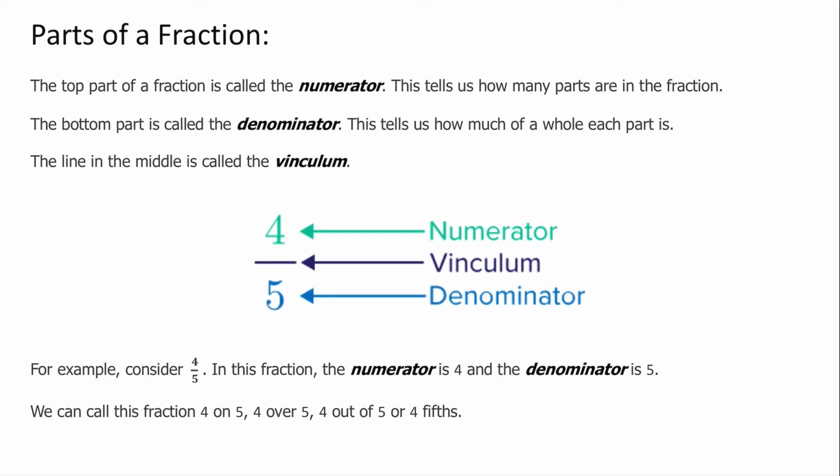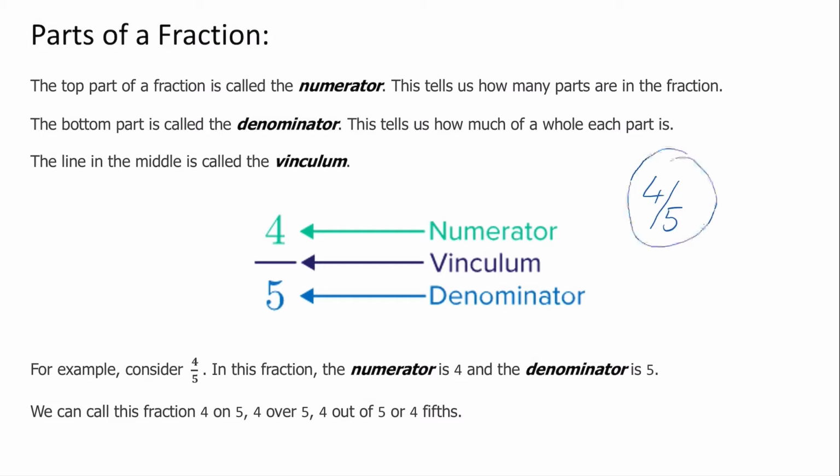A numerator, so how many parts we have, a denominator, how many parts are in the whole, and the line between them. Just for your information, sometimes we might also see this written 4 over 5, like that, so the line may not always be exactly horizontal. Some books and resources might show it in this sort of format, but you'll still see that all the parts of the fraction are there.